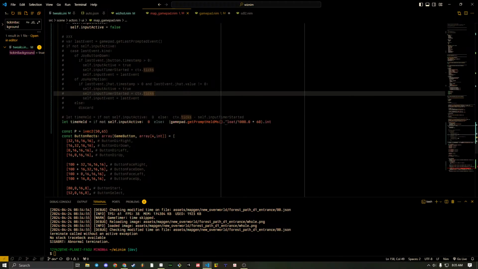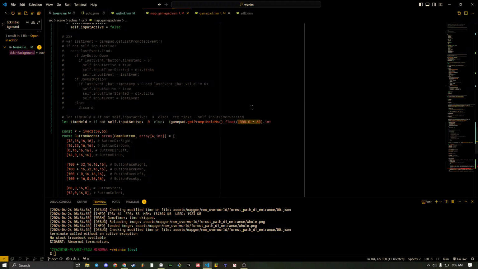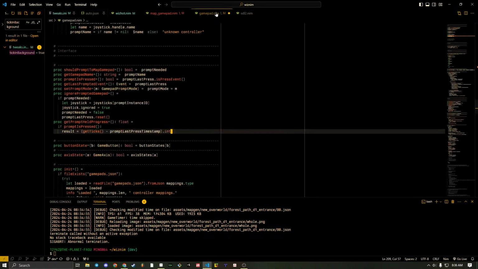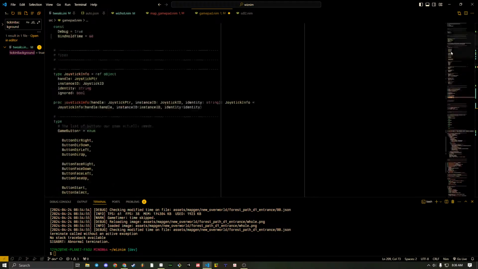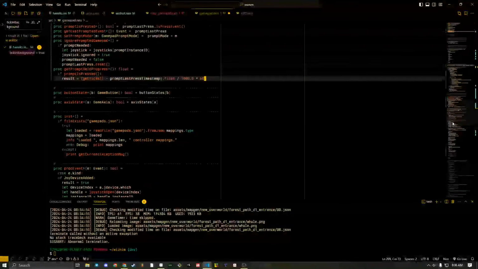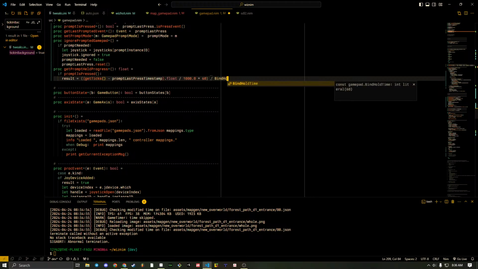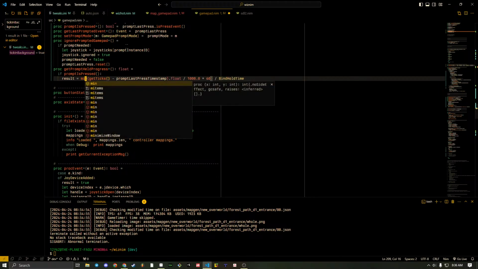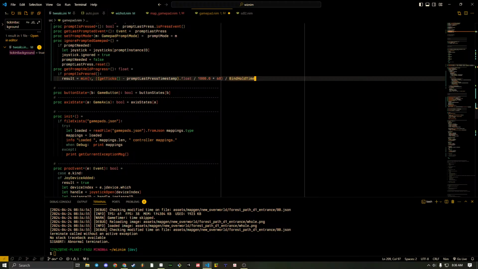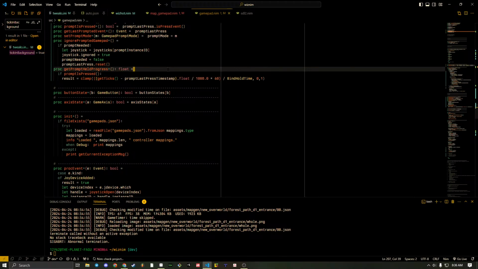Right. So we get the milliseconds, and we divide it by 1,000 to get it in seconds. Got that. Float divided by 1,000 for milliseconds times 60 for 60 frames a second. And we want to divide that by bind hold time, and we're going to clamp all this to 1. Actually, we should probably clamp it just to be safe, because we want to give back a value that we know is valid.